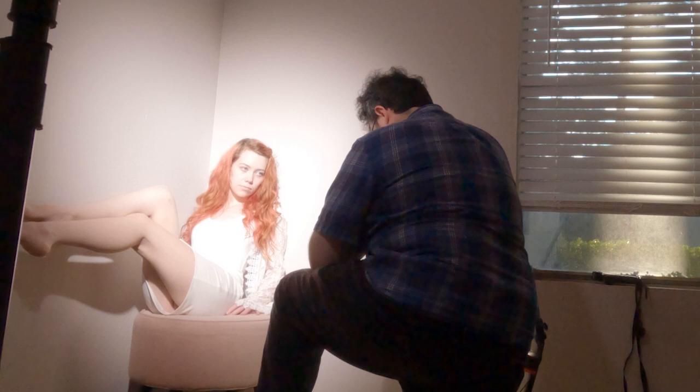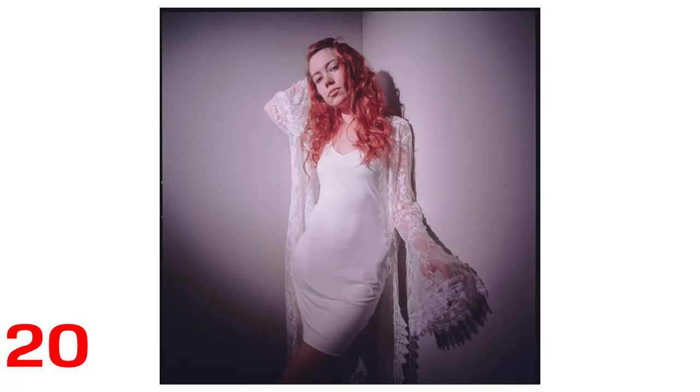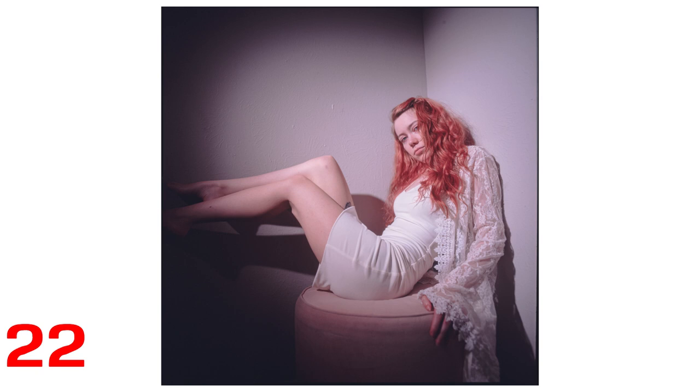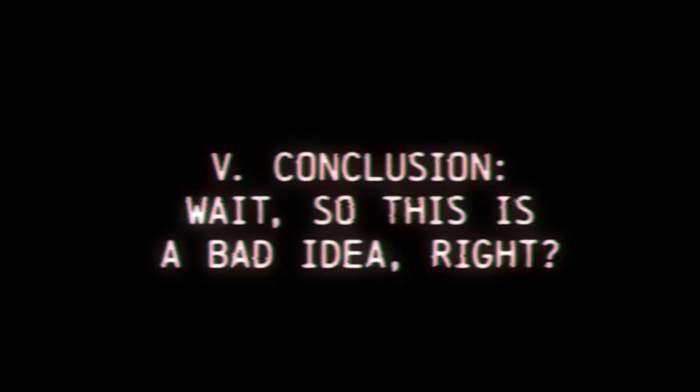I couldn't say that I think you should go out and buy 220 film unless you happen to have a back or a camera that has a 220 setting. And if you do, I say take the risk. Degraded film can have its own look, even though I don't think the look is worth the same cost as new film. I really enjoyed how this simple setup worked, especially with how nice this film looks despite being old. But even with this good outcome, it sounds like I'm saying bringing back 220 film is a bad idea — that's why I say it's the best bad idea in film photography.